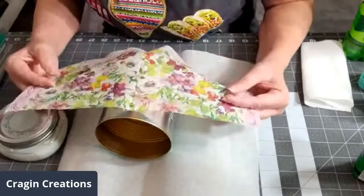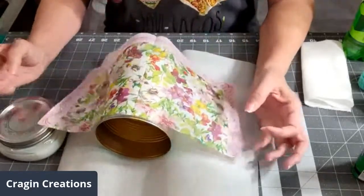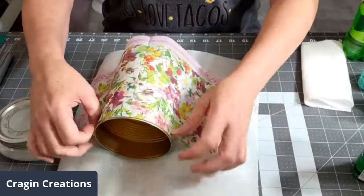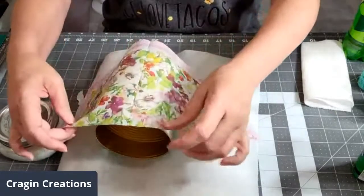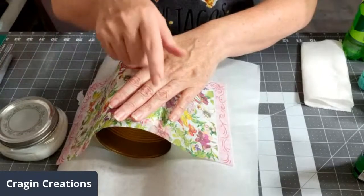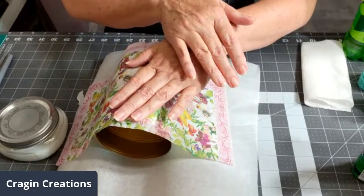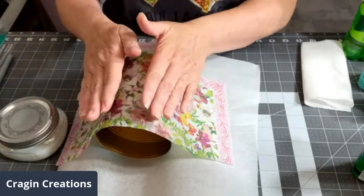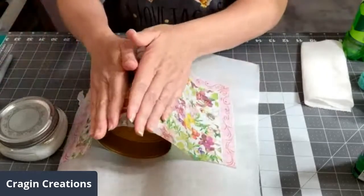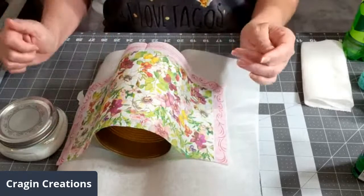I want to take my mom's recipe on it for all. Oh yes, that would be awesome. That's perfect. Yeah, you can do a napkin and then Mod Podge, napkin, Mod Podge, recipe, Mod Podge. That's how that would go. Hopefully that made sense. All right, so I'm going to start here in the middle and work my way to the back. You're welcome, Neva.